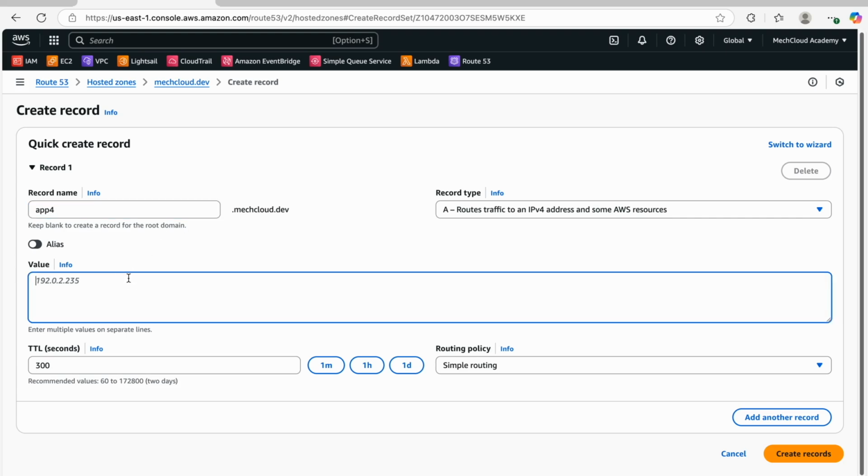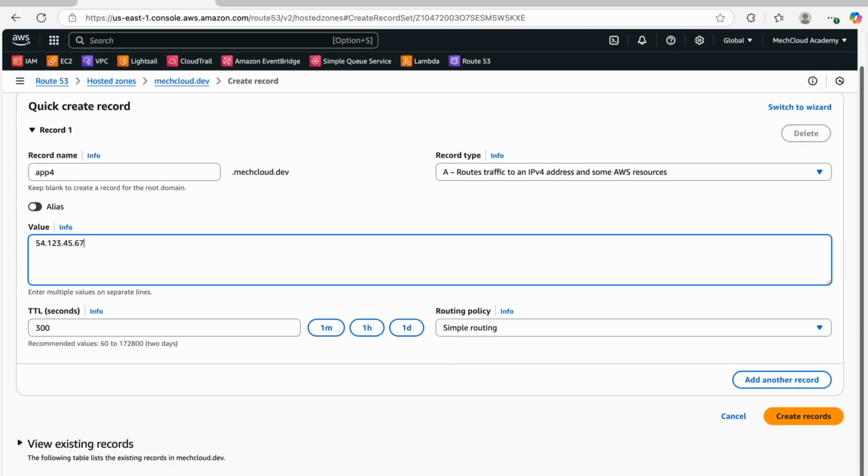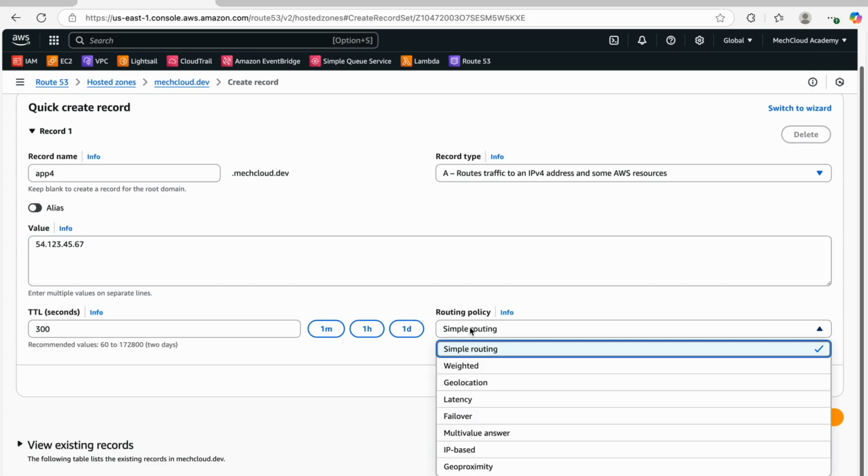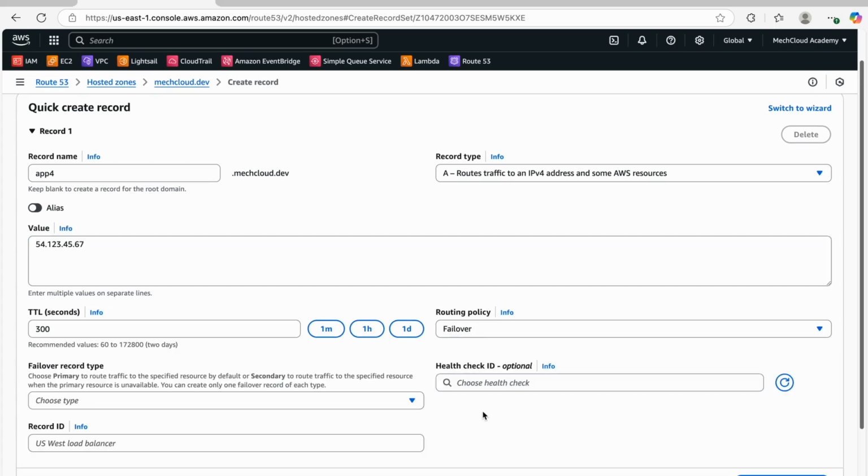The value is the IP of our primary server, 54.123.45.67. Now for the routing policy, let's select Failover. For the failover record type, we'll choose Primary. This tells Route 53 that this is the main, active resource. We need a unique record ID, so I'll call this app4 Primary.